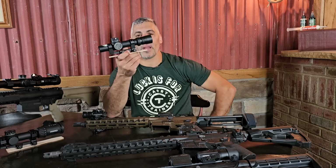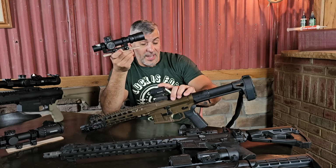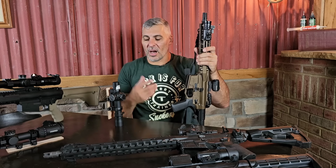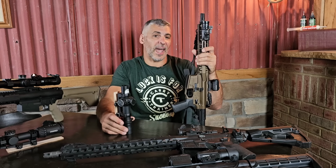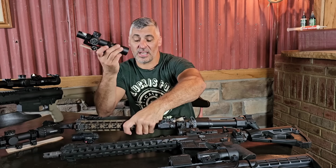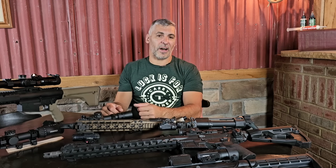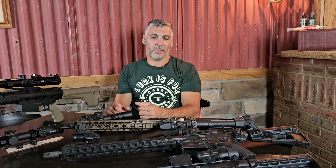Optics, when we start talking about magnification versus that aim point, or the dot in general, is this going to help me shoot farther than 800-900 yards? Not really. Because even though I could see farther away, at that distance, this gun's about out of gas. So the optic is giving us more information downrange. It's helping us see. So 800-900 yards has to be, for me, really good lighting, really good paint on the steel. There can't be a bunch of different stuff out on the range hiding the steel. It's got to be plain as day for me to visually see it, because I don't have any magnification.